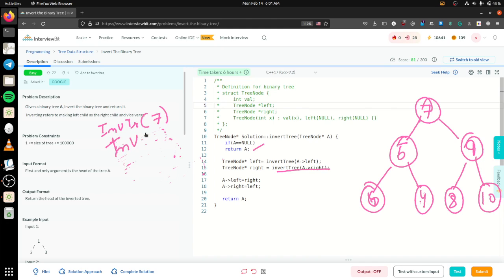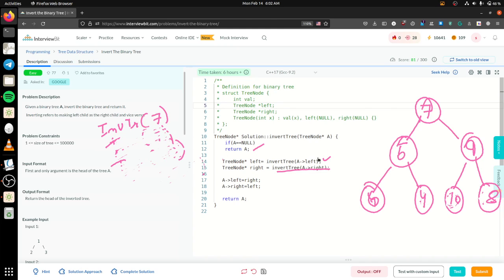Now invert will be called again, so we are here, and it will call for 9. Again the same thing will happen, it will go for 8. The same swap will be done, null with null, nothing will happen. Now it will go back to 9. Again it will go to 10, so the same null with null will happen, nothing to do. Now it will go back, the swap will happen, so 10 comes here and 8 comes here.